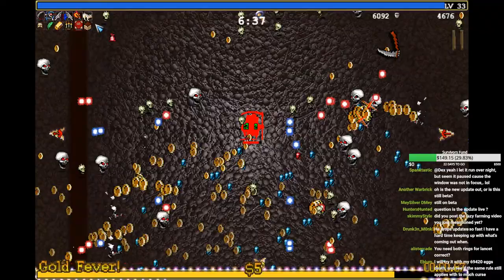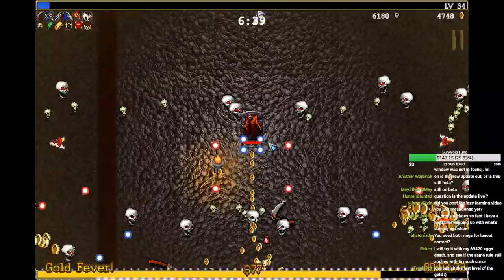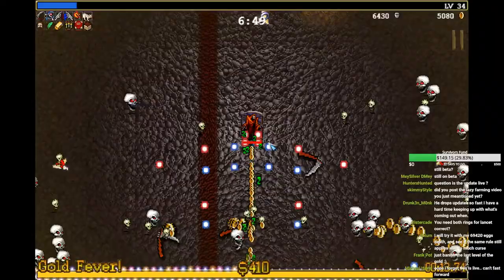Let me check out everything that I have. Okay, looks good. So here we have Gatiamari. It doesn't increase it by that much. It's only 24%, what? I gotta check out how much it actually gives and do a re-evaluation of the entire thing. Just banish the last level of the gold. Exactly, that's what I'll do. Just like with the ring, I'll also banish the ring.